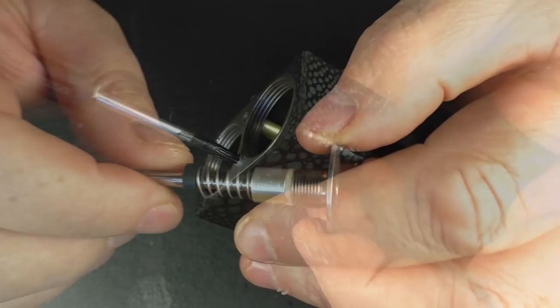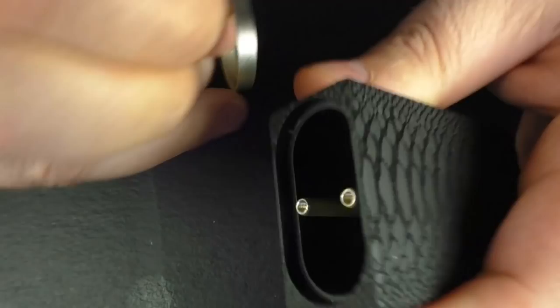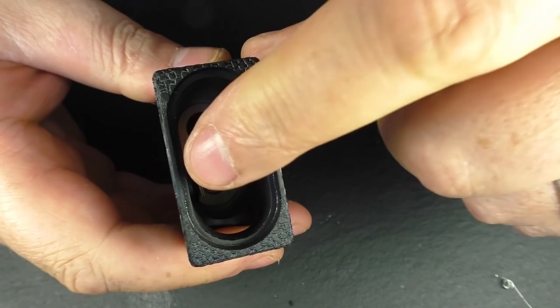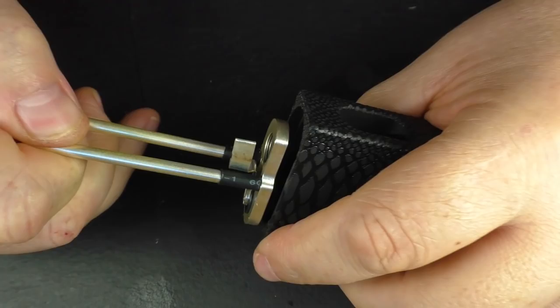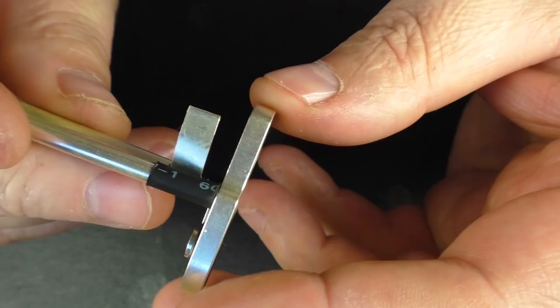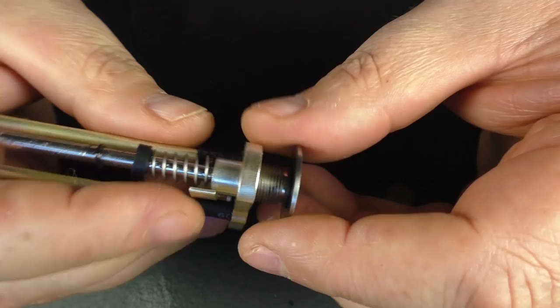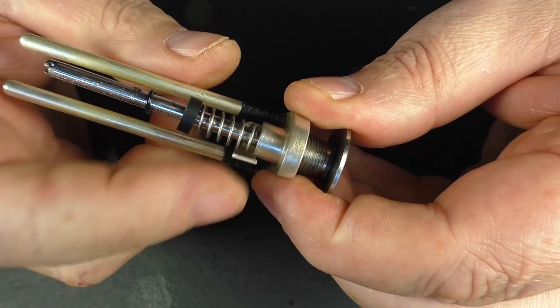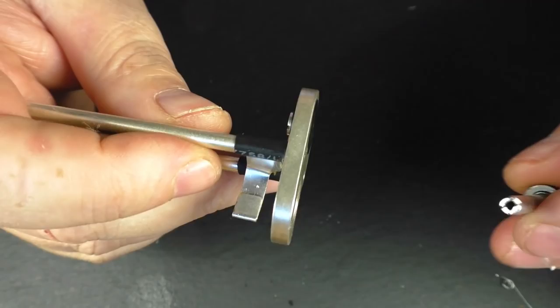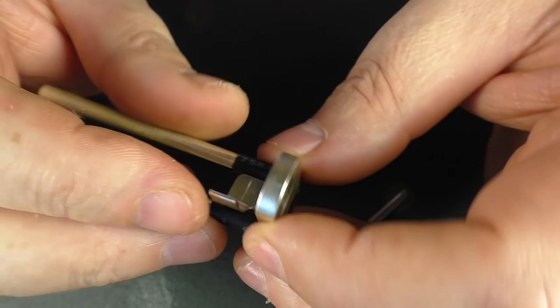I'm going to undo the little screws at the bottom — out she comes. I should be able to pull everything out by grabbing these here. Button falls out — so there's my button and here we have the internals. It's really really simple: the 510 screws down, you push the firing button and that just pushes on this contact here and fires your mod. I have bent this — when it arrived it was a bit out of whack and I had to give it a little bend just to make sure it was firing properly. But you know the internals are well done.